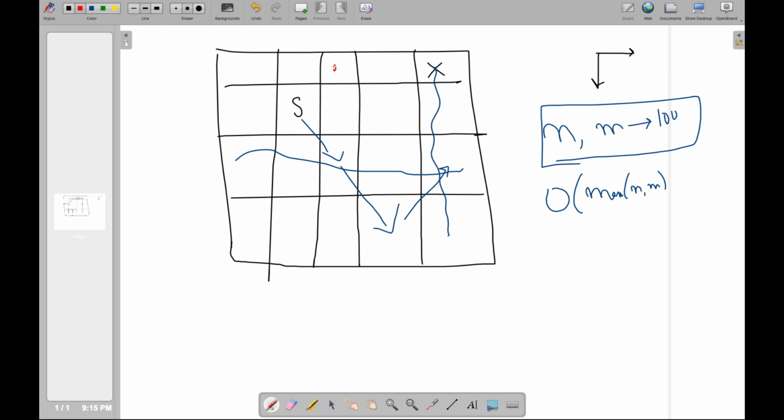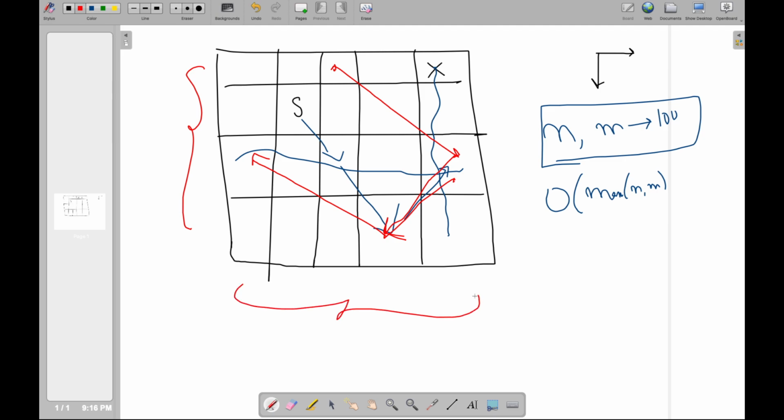If I start from here, I go something like this and then this. As you can see, I have covered every row. And if I were to start from, let's say here, then I would go like this and this, and here, as you can see, I've covered every column. So in minimum O of n, m steps, we either cover all the rows or all the columns.